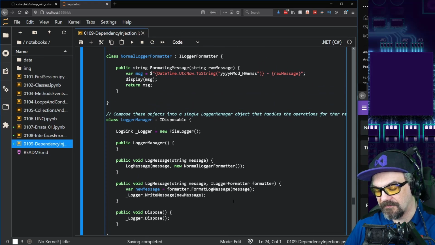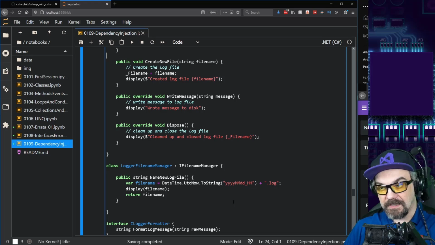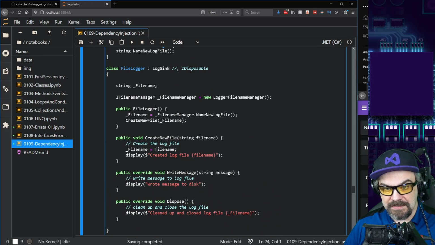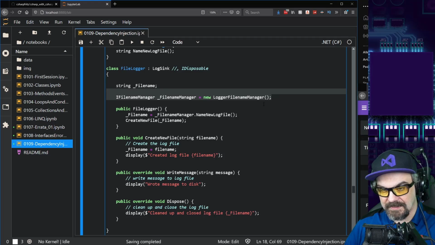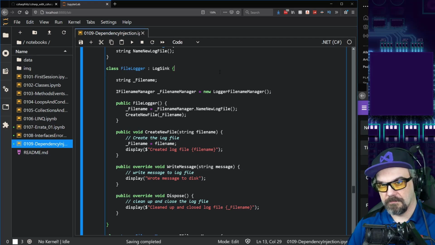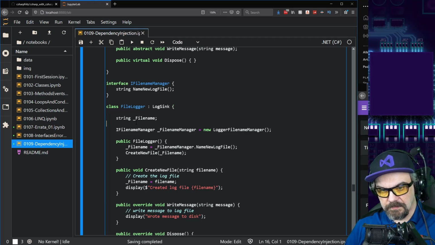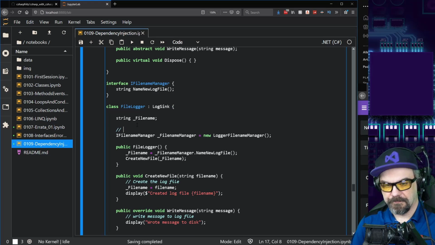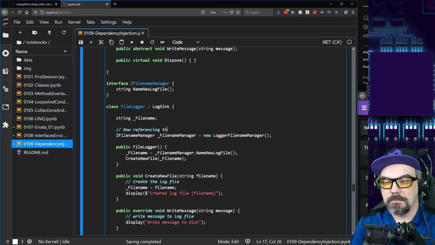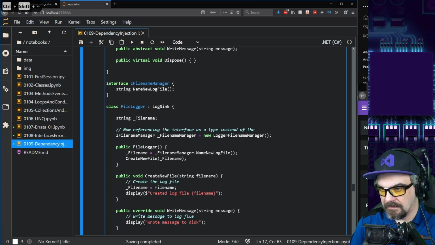I'm only referencing those abstract classes and interfaces, but I need to use those dependencies. I want them to be made available so that it's easier for me to specify these things. I'm going to remove these comments because they're no longer needed here. Right, and let's just add a note here. Now referencing the interface as a type instead of the file name manager class.